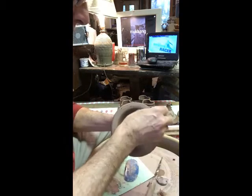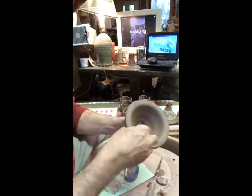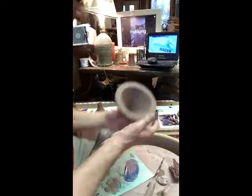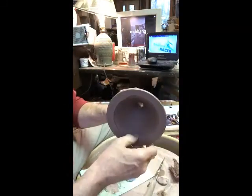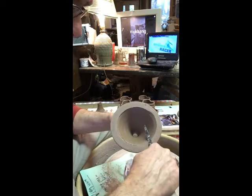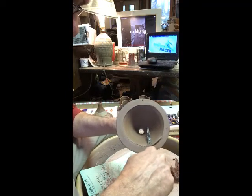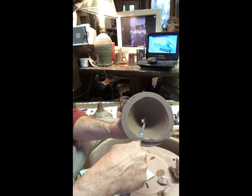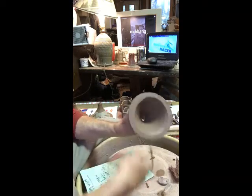And then, you know, go over it with a sponge. This one did need a little work, that's not exactly finished. And this one, there was a little ridge in there. And the chuck on the wheel to put it on and trim, well, if you just go around, like if you can peel an apple, you ought to be able to go around and peel that.